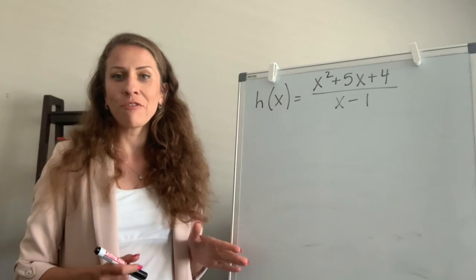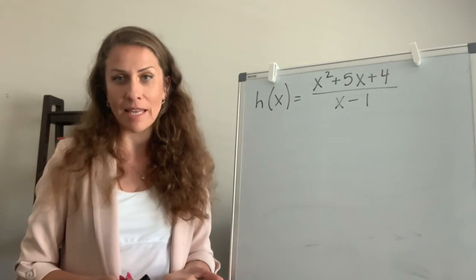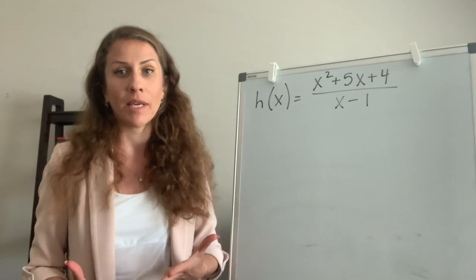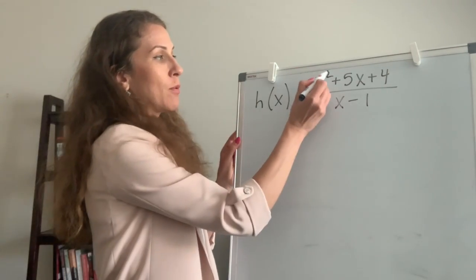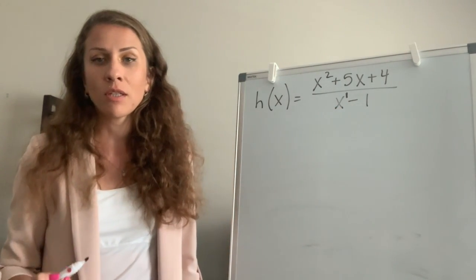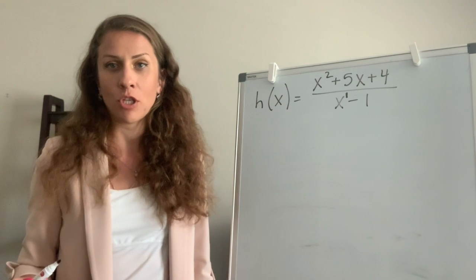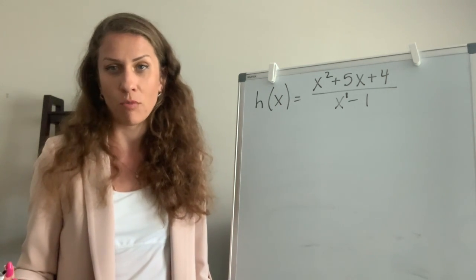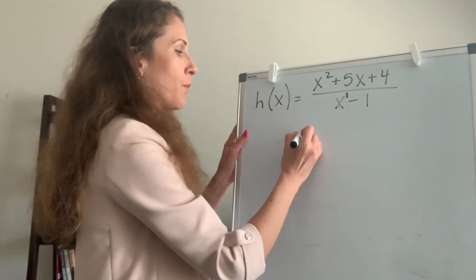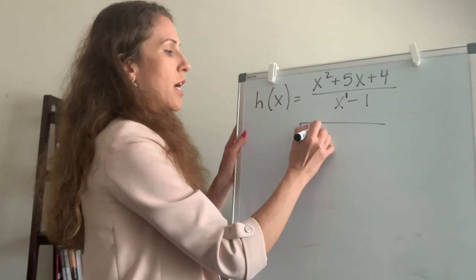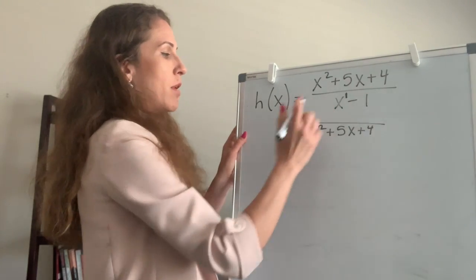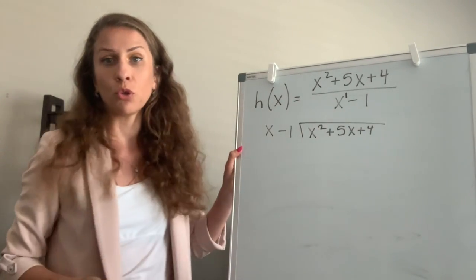All right, so here is our function h, and we need to find the oblique asymptote for it. We already said that it does not have a horizontal asymptote, which means it will have an oblique asymptote because the top exponent, this little 2 right here, is larger than the bottom exponent of 1. So here's how you find it for any function that has an oblique asymptote. You're going to set up this fraction as long division, like so. You're going to have the numerator inside the box, x squared plus 5x plus 4, and then the denominator, x minus 1, outside the box. And we're going to long divide.